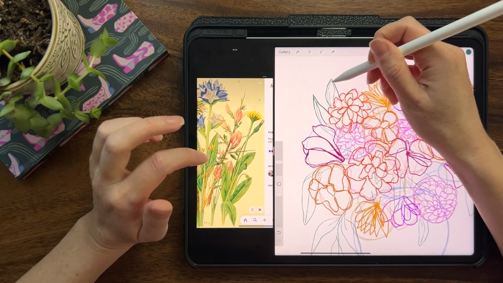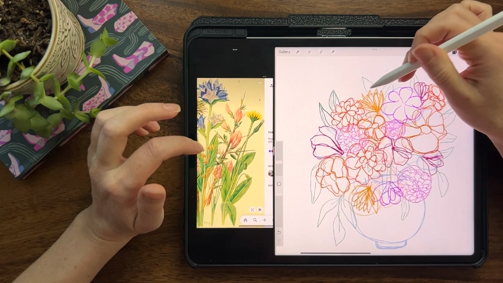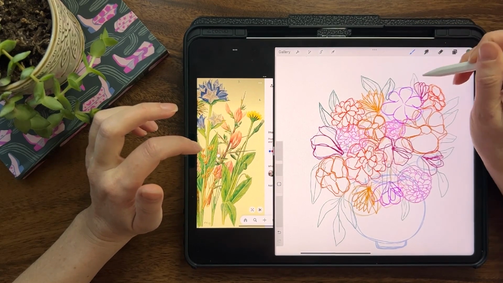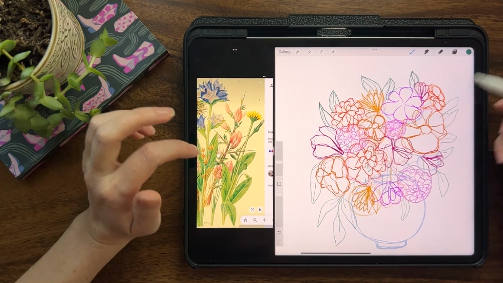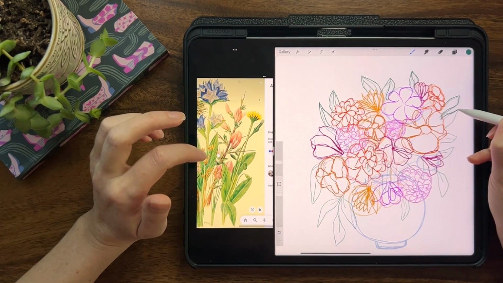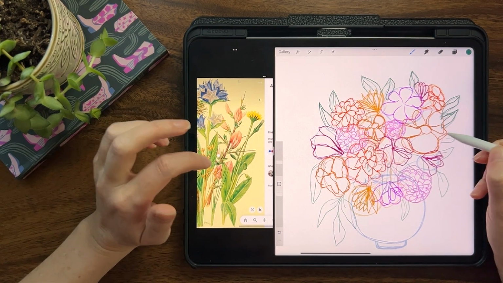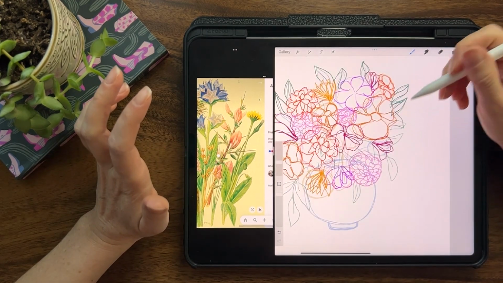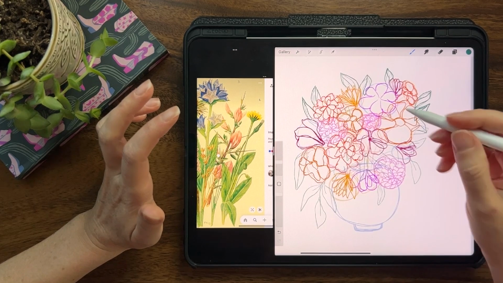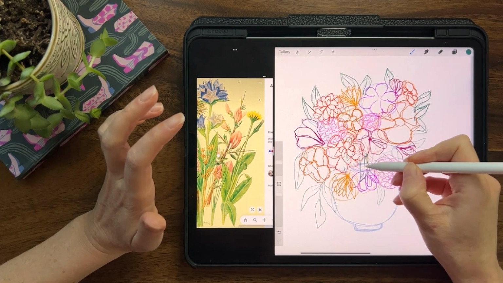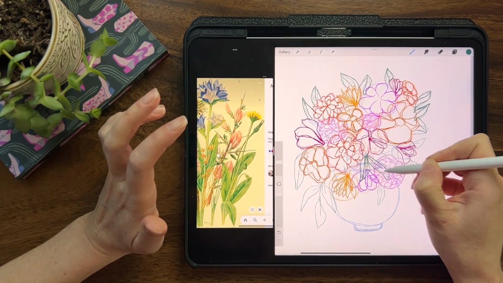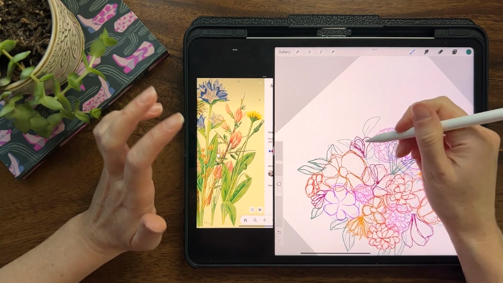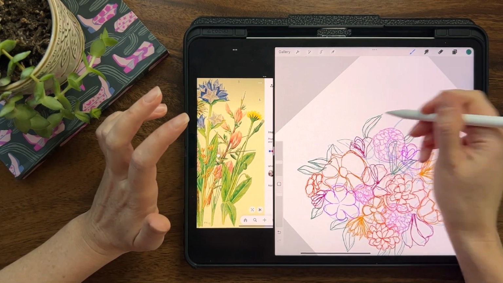Now that I've filled out all of those flowers, I'm doing the same process with my leaves, just refining those a little bit and using that same trick of not picking up my pencil to get some more interesting shapes that aren't so boring. If you're struggling with doing the same boring shapes over and over, this is a really good trick. It forces you to be loose and fun, and it's kind of just an enjoyable way to draw too, because you don't have to worry so much about things being perfect.